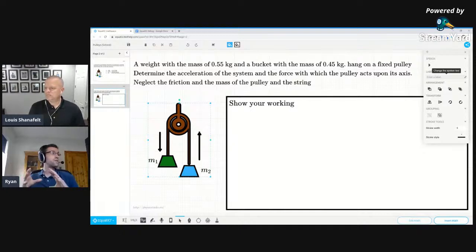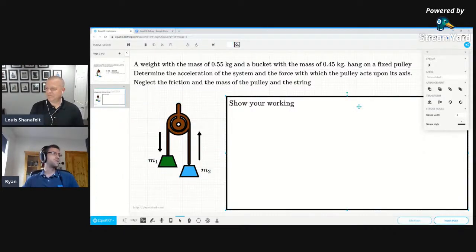So you can label anything within Mathspace, even the text itself. You can label the text as something else as well while you're working in there. And you can also label that box on the right-hand side. So that box could be called working area, for example, for the student as well. Yeah. So I hope that answers that question. Yeah, I think it does. That's exactly how I would have answered it.